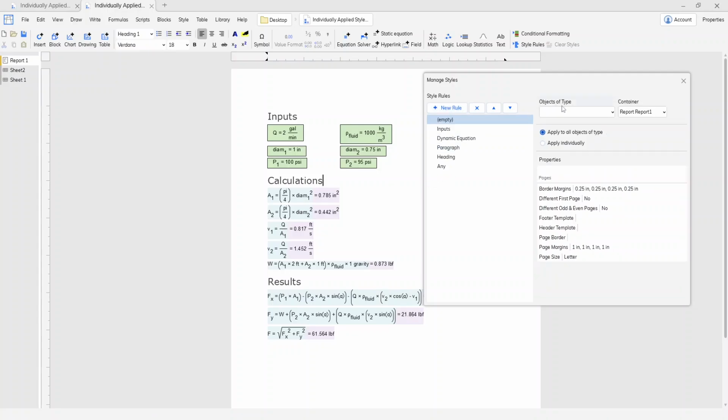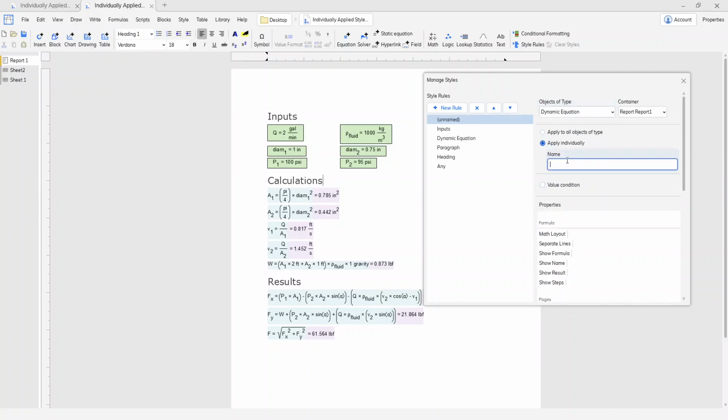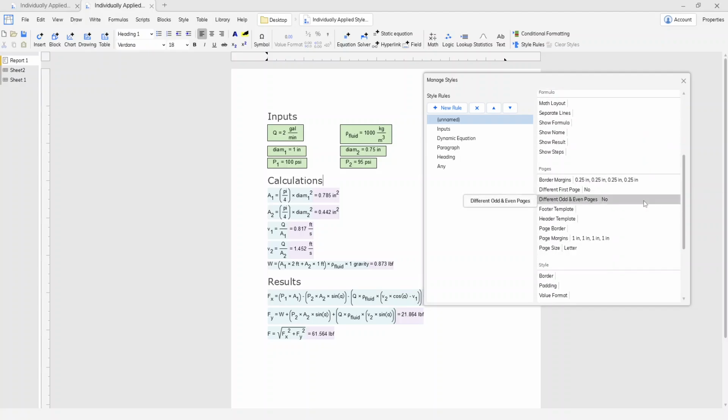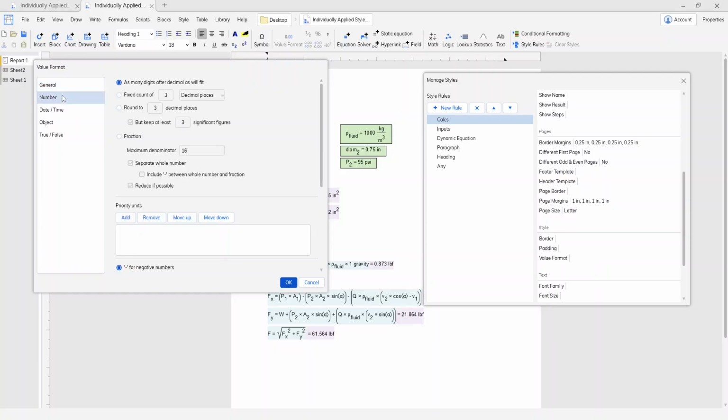All right, I'm going to make two more rules for dynamic equation. I'm just going to keep this strictly for equations. Apply individually. I'm going to call this calcs. And I'm going to change the value format to be a fixed count of 5 significant figures.